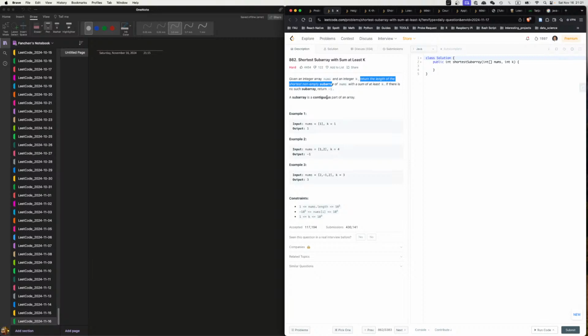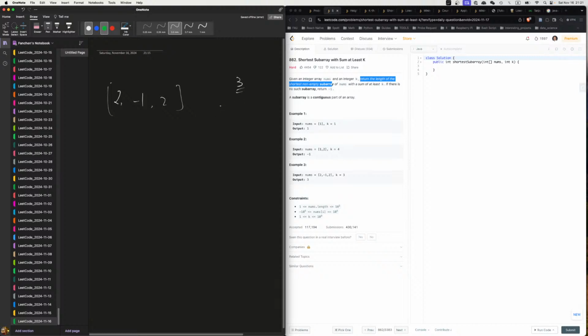Can we convert the problem? I'm just thinking. I have 2, -1 and 2. I want to find something that's larger or equal to 3. Can we add 1 to everybody? So it becomes 3, 0, 3, and we say at least has to be 4.